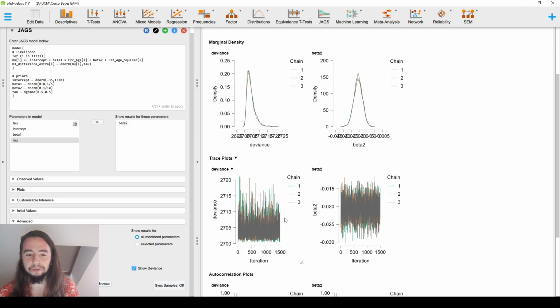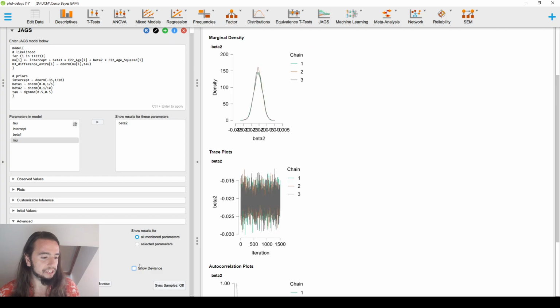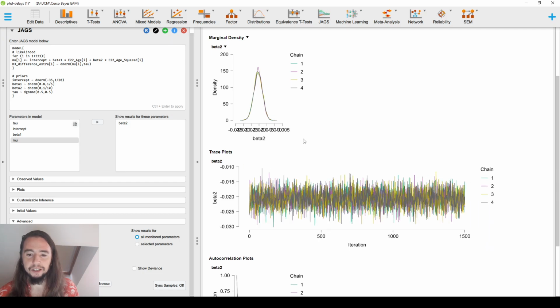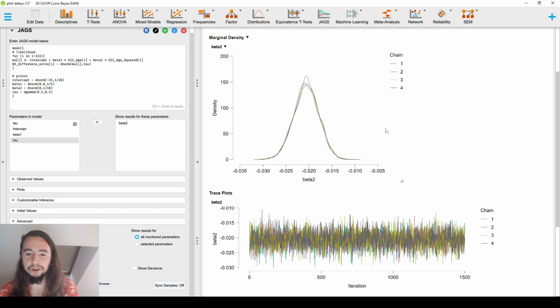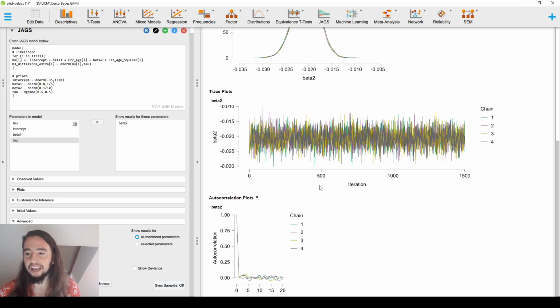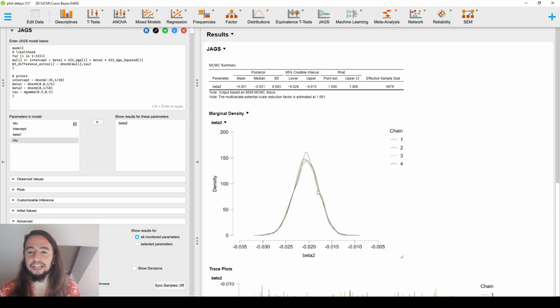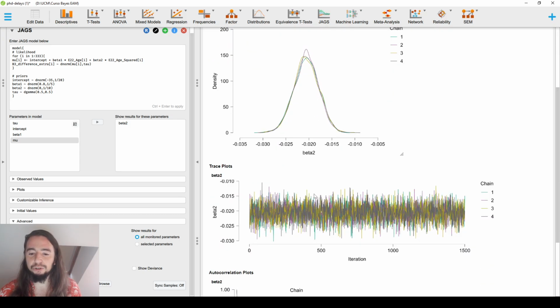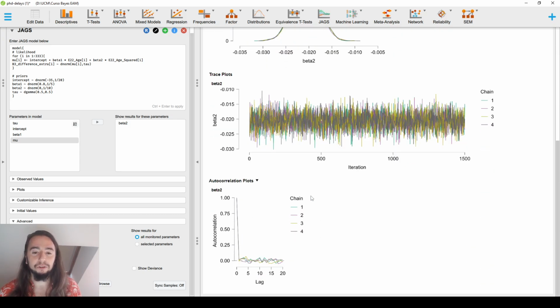As you can see here, it's pretty simple to make this MCMC work. I will switch this off. I will now increase to 4 chains, for example. And now, as you can see here, we have 4 chains with their own densities, so everything is going well. So it seems that this MCMC estimation is stable, representative, precise, and also efficient. As you can see here, it takes barely a second to estimate. If we want more complicated models, then we should aim for something more complicated than a simple nonlinear regression. Okay, so that's a quick tutorial on JAGS.